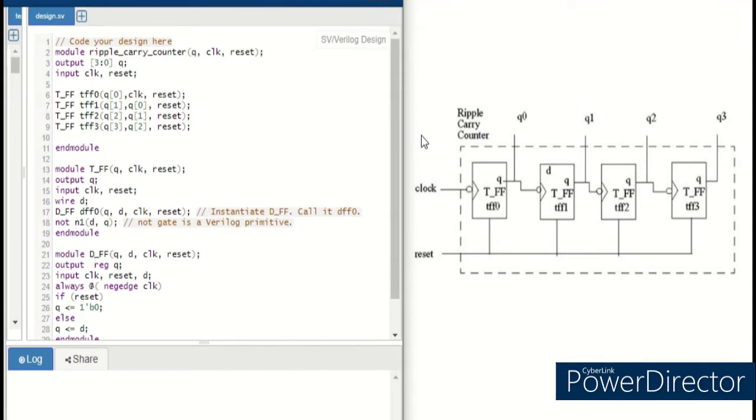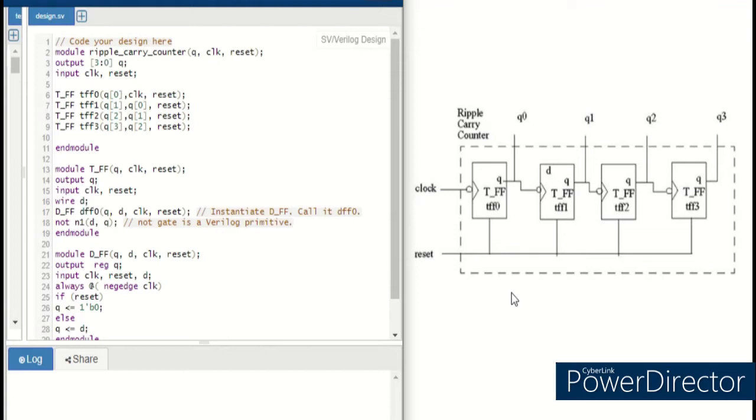So in the design you can observe the block diagram here. This is the ripple carry counter which takes clock and reset as inputs, and Q0, Q1, Q2, Q3 are the outputs. In this design, T flip-flops are the submodule I have used.